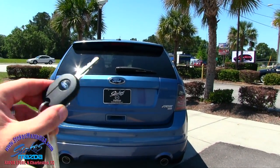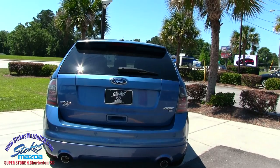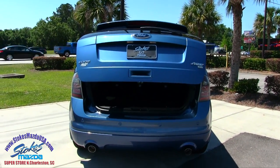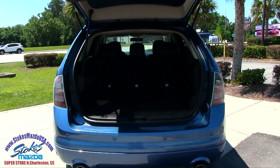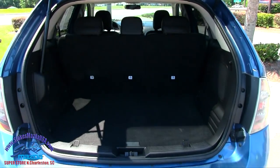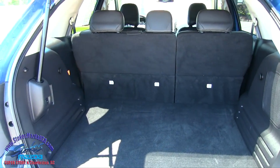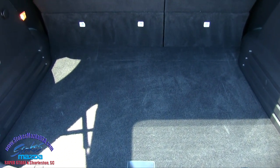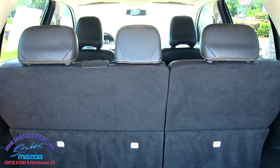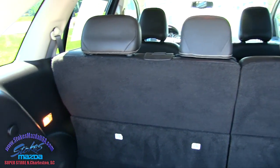Here's your key right here. Let's go ahead and hit this button twice and see what happens — power tailgate! How about it, folks? Another great feature by Ford. And look at all the cargo room you get in the back. Now, this is not a third-row seating vehicle, but you do get a ton of cargo room in the back. Back seats even fold down — 40/60 split back seats for more room.